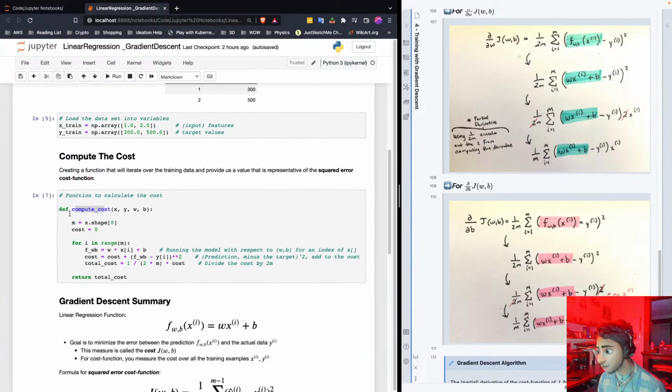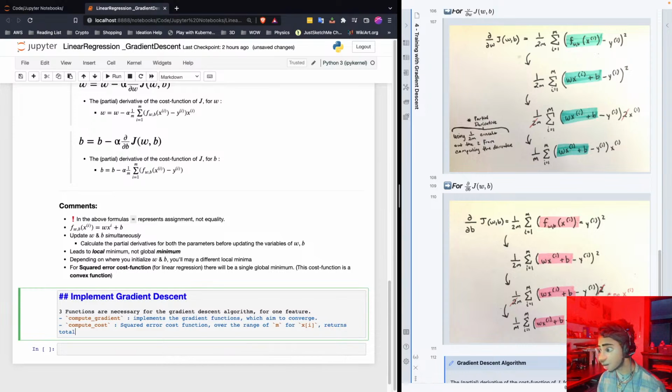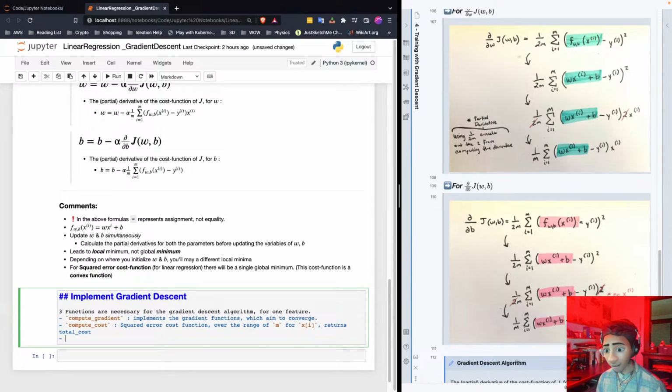And that's what we did up here. So we're taking the length of our data set and looping over each index. We're running the model against it, and calculating the cost of that model in comparison to the target. Then we divide that by 2m and add that to the total cost, and the total cost is what gets returned. So it returns total cost. And then the third function is gradient descent.